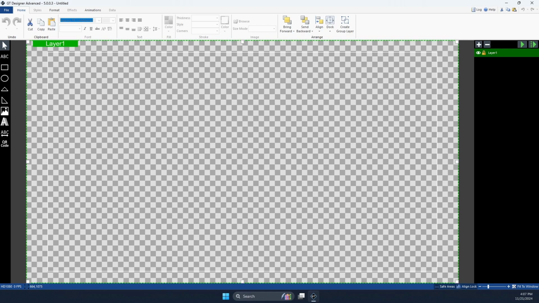Generally, GT Title Designer is used for compiling graphics assets together and forming them into one dynamic graphic to use inside of vMix. So why would you use vMix GT Title Designer? Why not just export the images directly and load them into OBS or vMix? So there's a few reasons. One is dynamic data. You can use data from real-time sources like a spreadsheet and change the graphics live. And this is super important for things like scoreboards, lower thirds, really any text that needs to be updated over the course of a broadcast.